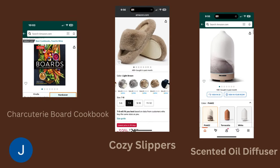Here are three relatively random items that I think anybody would appreciate if you have someone who's kind of a hard person to buy for. Charcuterie boards are all the rage — there are a million of them on Amazon. One thing that's a little cheaper and I think would be very much appreciated is this charcuterie board recipe book with great ideas. If you have someone who loves to do charcuterie boards, they might really love this. Not very expensive.